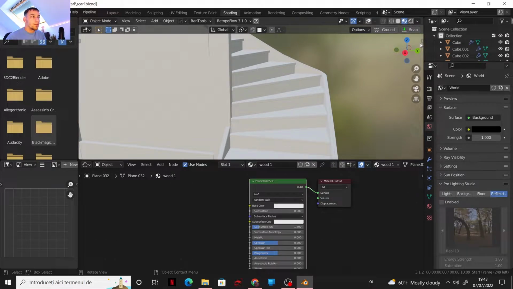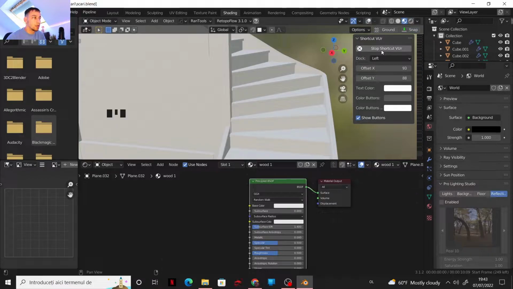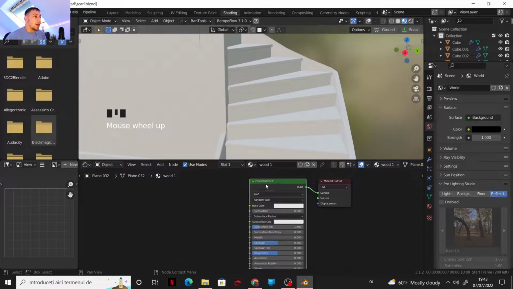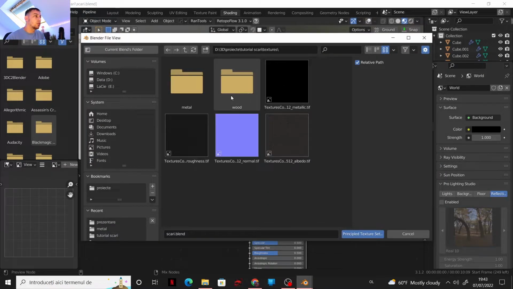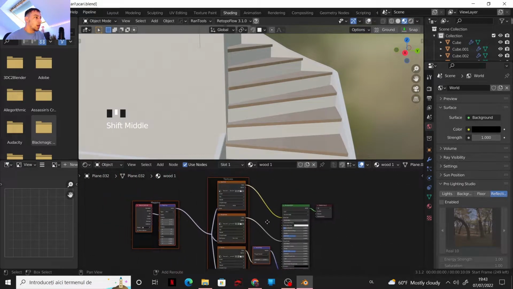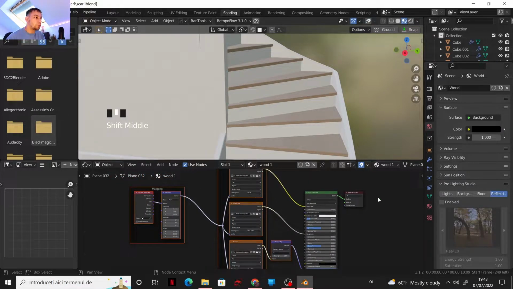And now let me also enable the shortcuts. Yes. And now what we can do with the Principled BSDF selected, we can hit Ctrl Shift T. We go to textures, we select all the textures that we need, and we are automatically set.